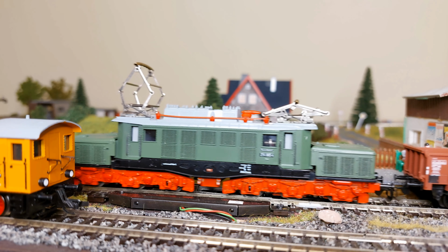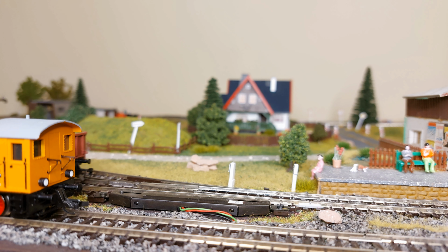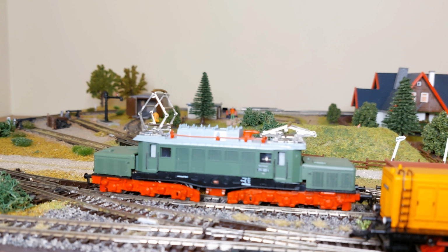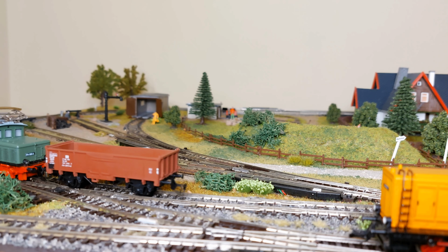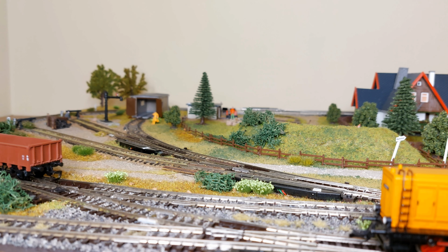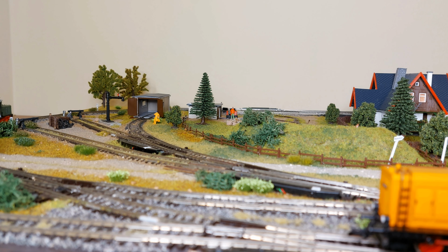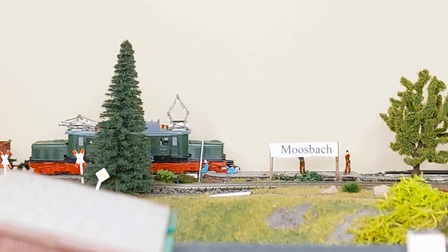They were then used not only as planned on uphill German routes, but especially on mountain routes in the Austrian Alps. Of course, the prerequisite was that the relevant routes had electrification in place. At the end of the war, however, 53 locomotives of this series were no longer operational. Many had suffered damage from shelling, for example. Most of the remaining locos remained in the western part of the country, that is, with the German Federal Railway. Not only could some of the remaining parts be repaired, but other locomotives could also be assembled and finally completed.